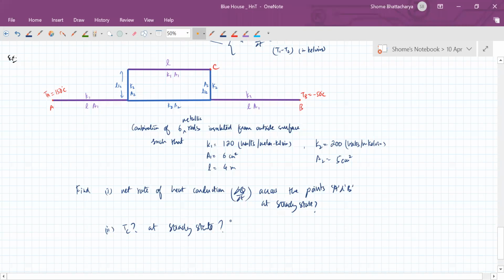Okay. So realize that when we use the concept of thermal circuit, this is a very easy problem to solve ultimately. You have to just convert this to an equivalent circuit diagram and use the concept of series and parallel combination, both of them in the same situation here. Okay. And then reduce it to a single equivalent resistance by using the combination formula, and from that find out the heat current. And similarly, by applying the equivalent Ohm's law across each of the conductors, we can find the temperature at each of the corner points. So in this case, we have to find the temperature at the corner point C.